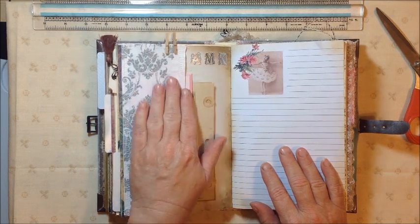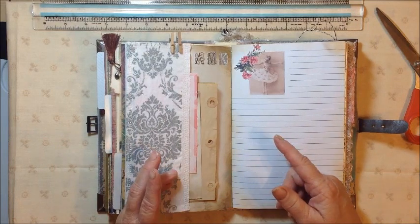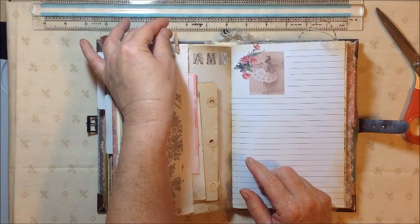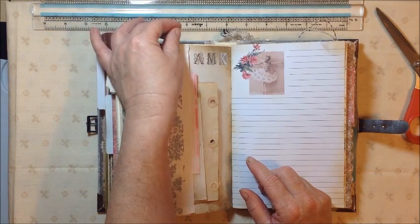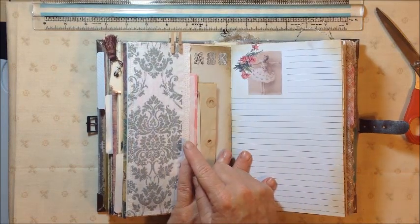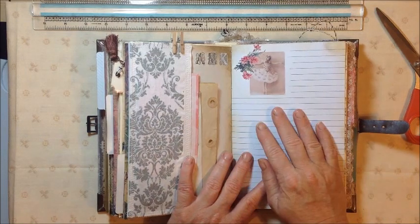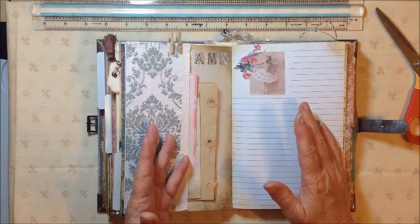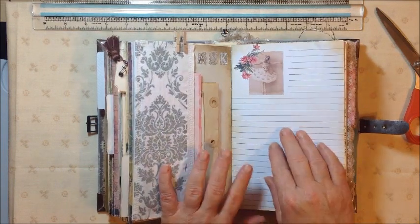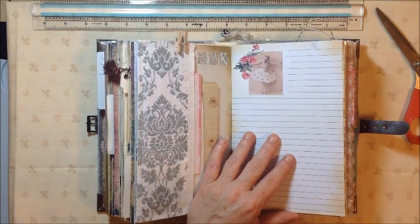So I saved myself quite a bit of money, which, you know, when you go into a craft store, you could go in thinking, oh, okay, I saved myself a couple dollars, or I'm just going to go in there and just buy one singular thing, and I cannot do that. When I go into a craft store to buy one singular thing, it's worse than going to Walmart. I end up spending like $100, like nothing in there. So I only go when I absolutely have to, because I know I'm going to end up overspending. And I think they know that.